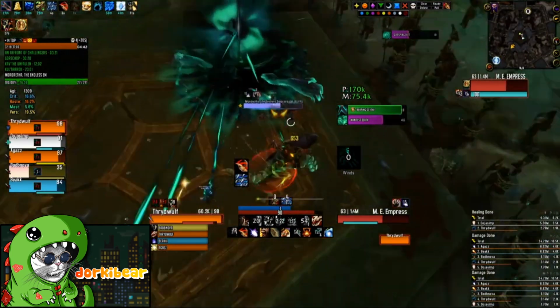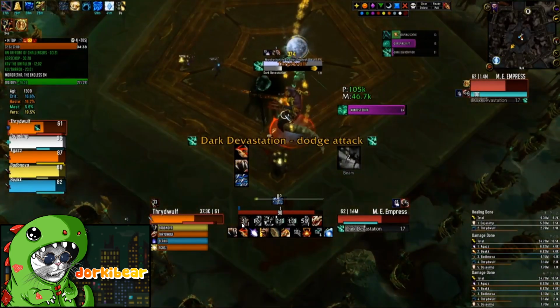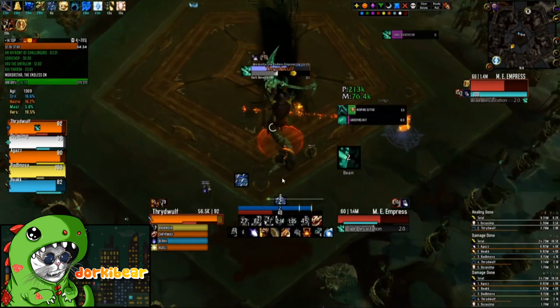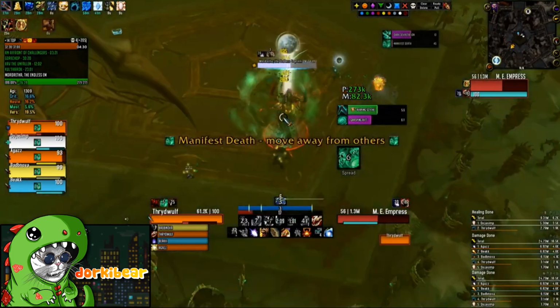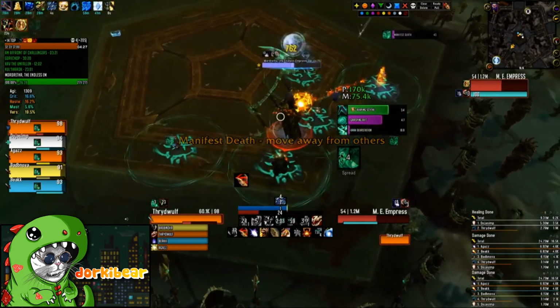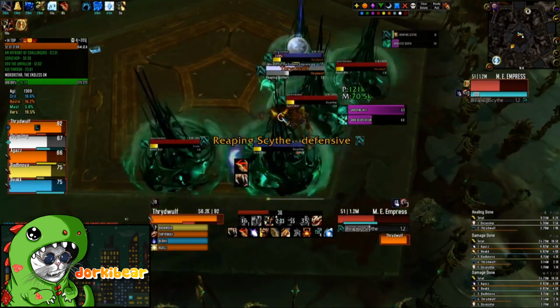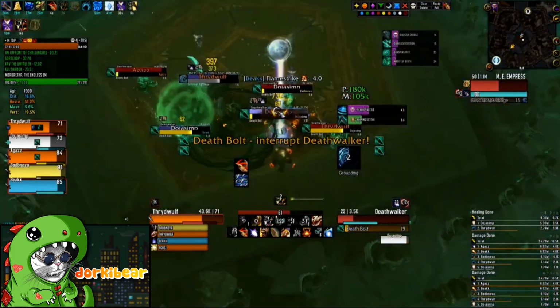Now, here we might struggle a bit. We don't have much for the Scythe. We take a full Scythe, unmitigated, but it's not too bad. In a higher key, that would have been a bit lethal. This again, we won't have much for. Actually, we do have Wall for that, so that ends up working out.